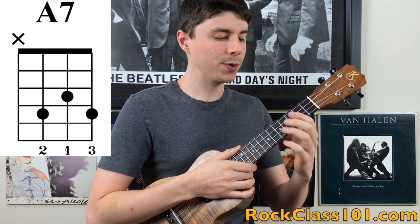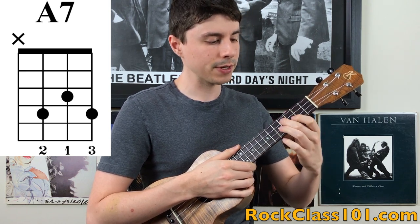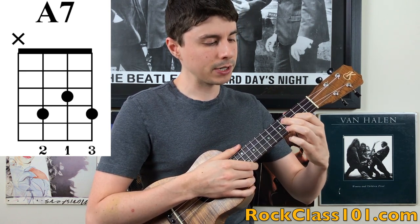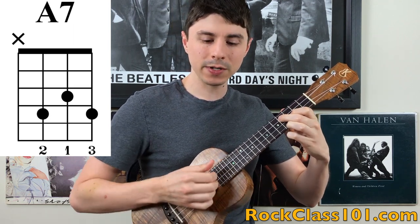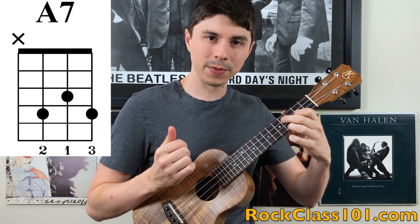So we're going to take our middle finger, put it on the 4th fret of string 3, index on the 3rd fret of string 2, ring on the 4th fret of string 1. So we're going to target our pluck from the 3rd string down.